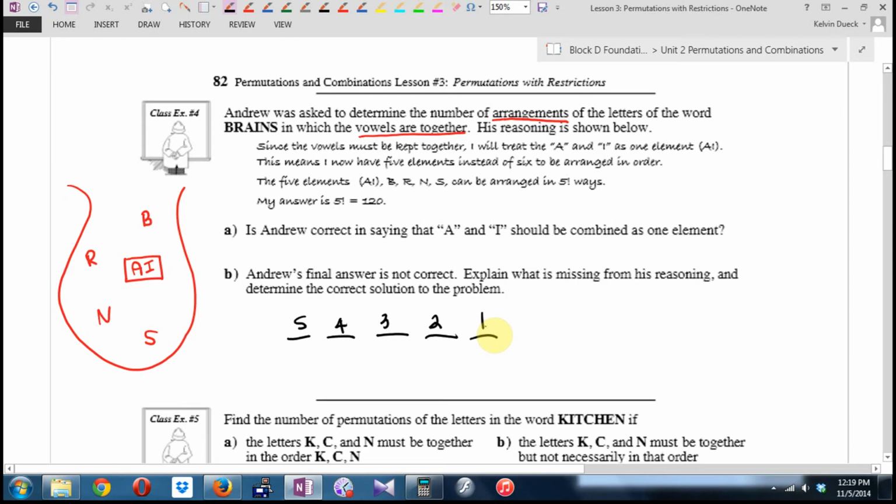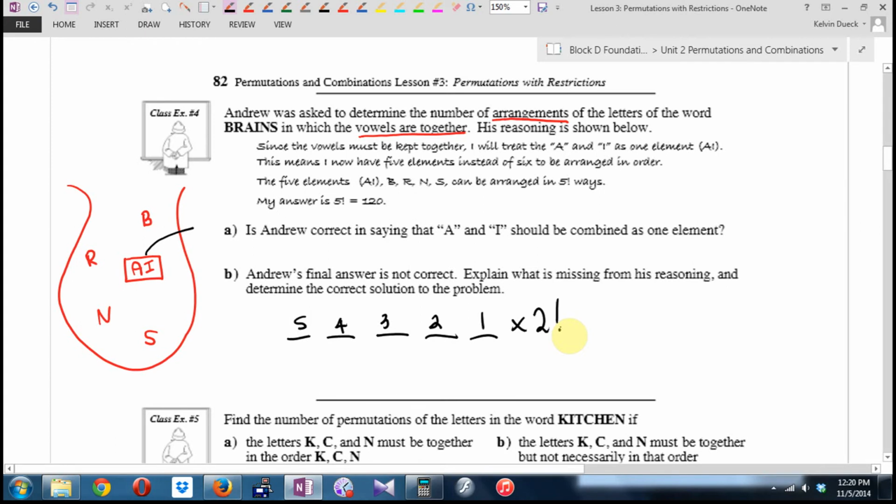But if they say certain letters have to be clumped together, then my fallback is I'll do the Scrabble bag and I'll put those certain letters on a Scrabble tile. Here's the problem. I didn't have to write it AI. There's another way I could have written that. Another order, another arrangement. How many letters are there on that little mini Scrabble tile? How many ways are there to mix up 2 objects? By the way, 2 factorial is just 2.